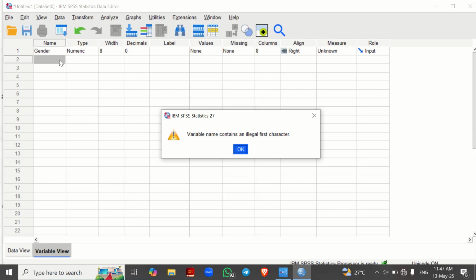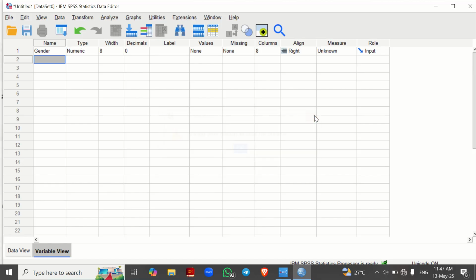Then another thing regarding your variable name is that you cannot use a blank or full stop or special character. At times you may want to start with a full stop or a space, but SPSS will not allow you to do that.